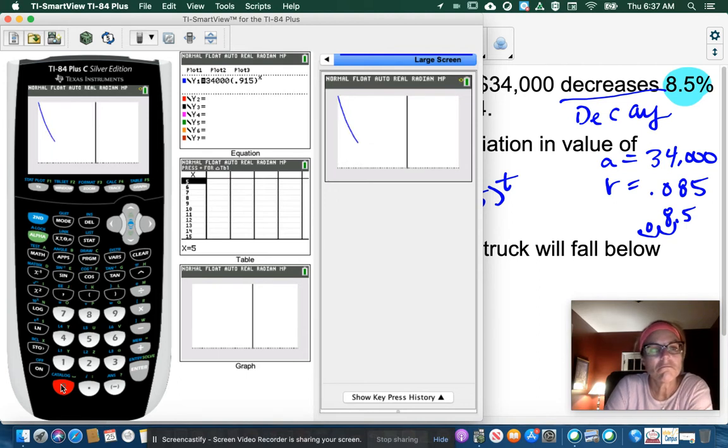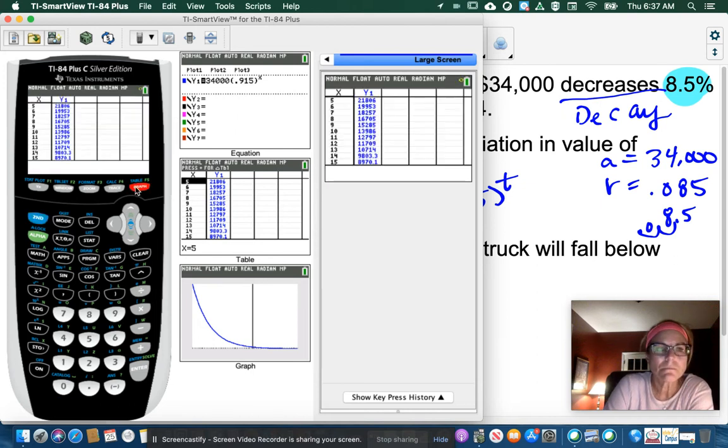A little bit, but the first one was just fine. It's just getting an idea. The graphing is making sure that your model is correct. Because like I said, if my exponential function is going up and to the right, something's wrong because we're depreciating. It has to go down and to the right. Second graph. So now I'm going to scroll down because I want my y value to be below 6,000. So I keep going.